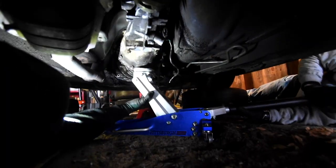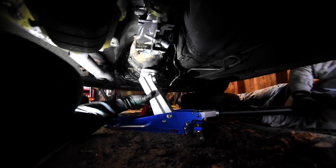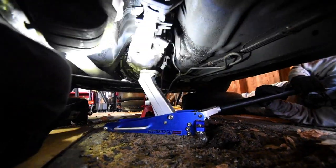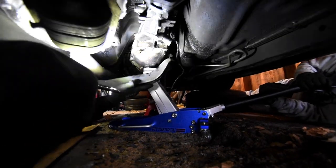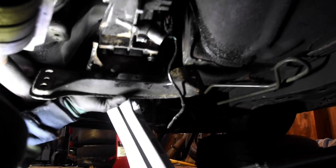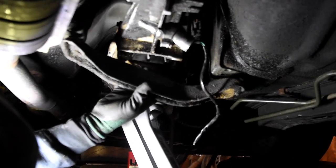Oh. Easy. There you go. There you go. Right there. You're right there. Gucci? That's what I'm trying to figure out for this. Looks like it doesn't look like it.